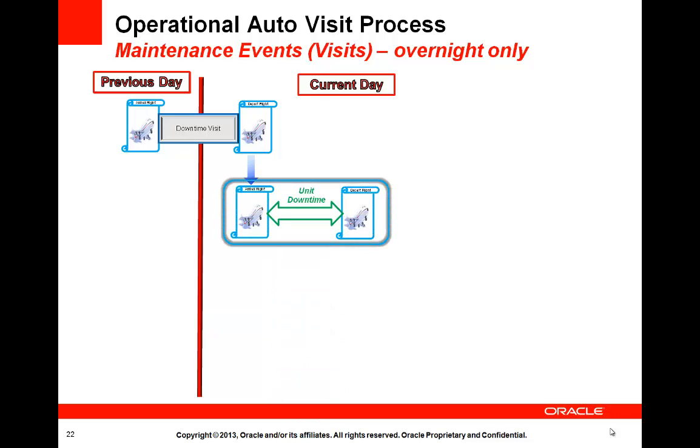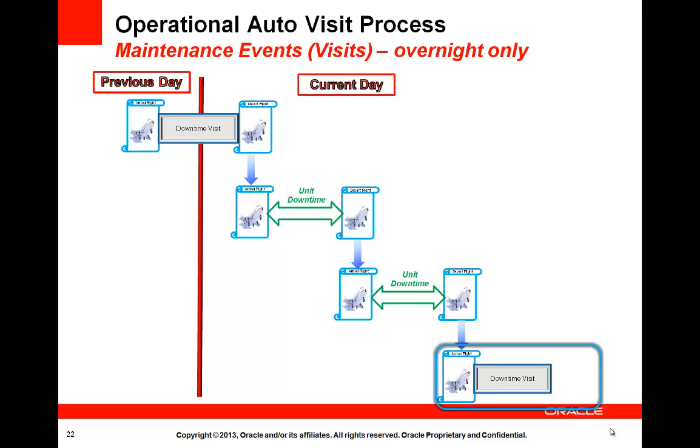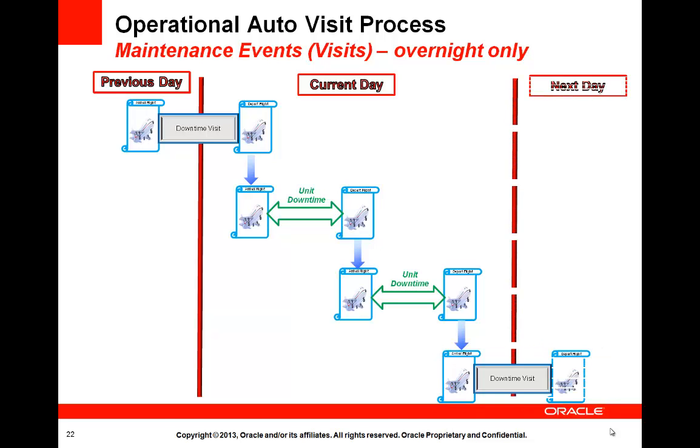The system will then continue to evaluate the flight records into the future, and will use the operational parameters to determine if visits should be created during the next downtimes. A customer may choose to not create any pre-flight and post-flight or downtime visits during these shorter downtimes. It may wait till an aircraft arrives at a maintenance visit or has a sufficient downtime in which to create a visit. And then the process will continue to repeat itself into the future until all the flight records have been evaluated.